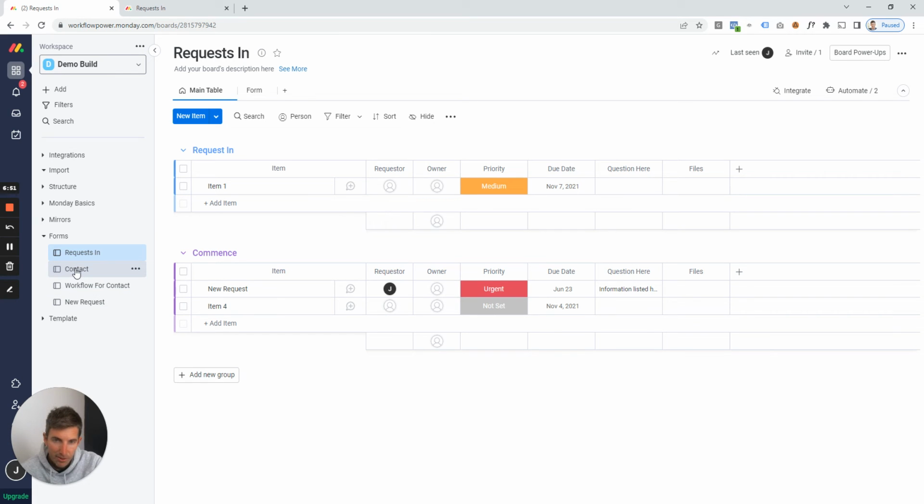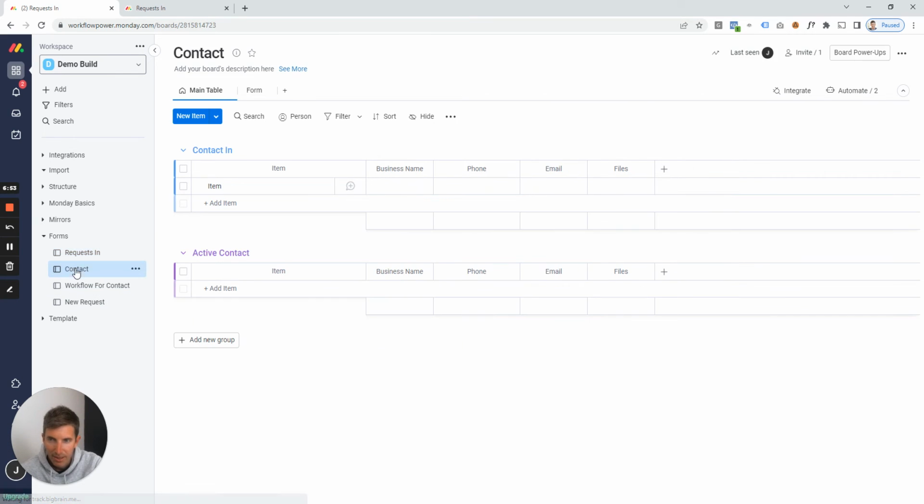So when it comes to forms, they can be used for so many things. They can be used to initiate contacts. It might be a lead form that's external to your business. It could be any type of form, whether it's a checklist to sign things off. It might be a register check. There's really endless ways that you could utilize a form to initiate it into your organization, utilizing Monday boards.